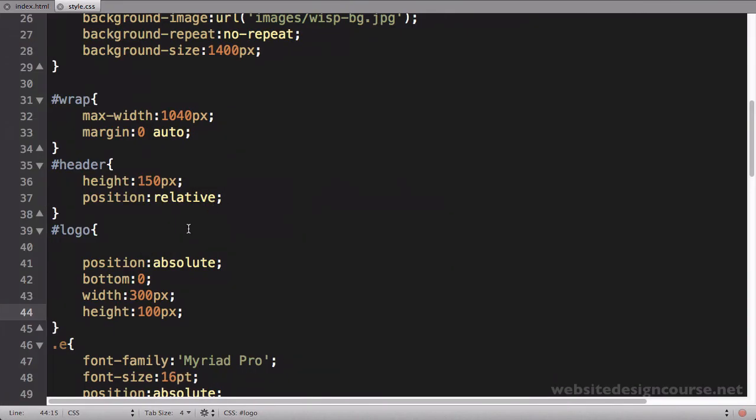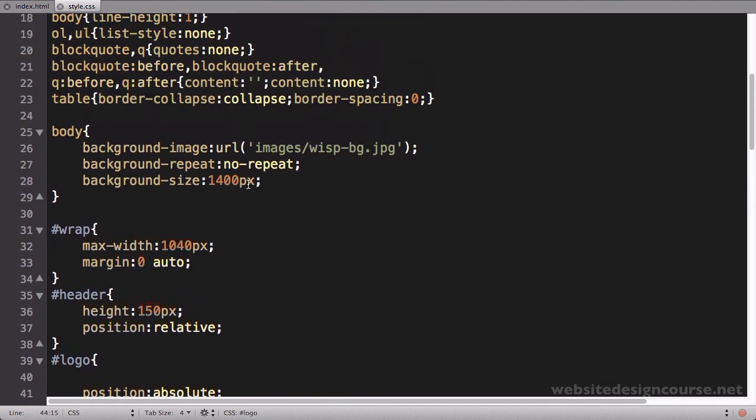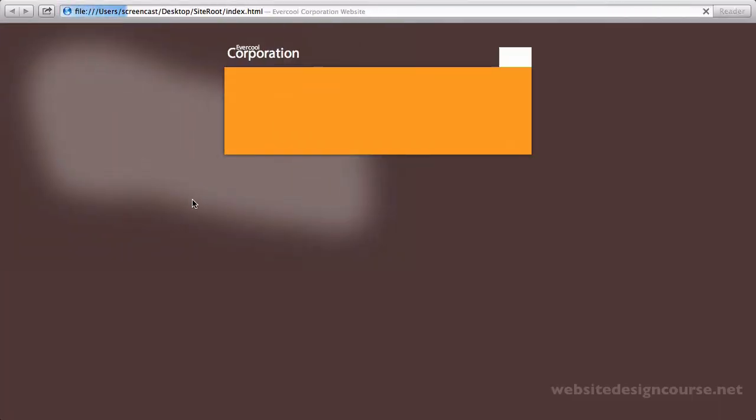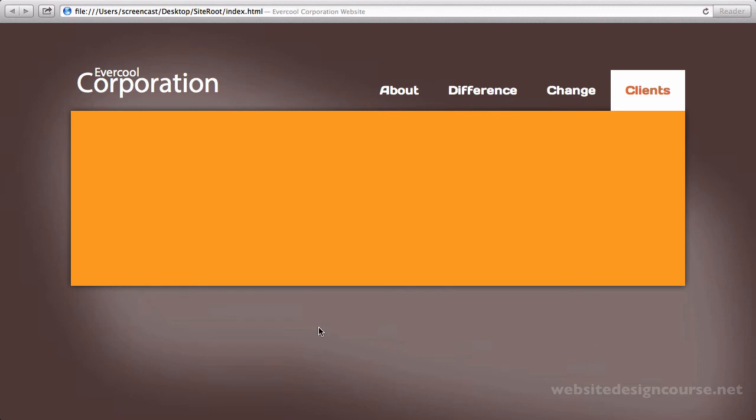And we'll jump back in here to our body tag, and we're going to set a background-color equal to that. Don't forget the pound sign. And now we'll save. We can come back here and refresh. And now you can see that brown everywhere. So if I go back up to 100%, no matter what the height of this page is or the width of the browser window, we'll always have that brown. And then this little effect will just kind of be tucked away inside of there. So that's the background image. The next section, we're going to start to tackle this featured slider.